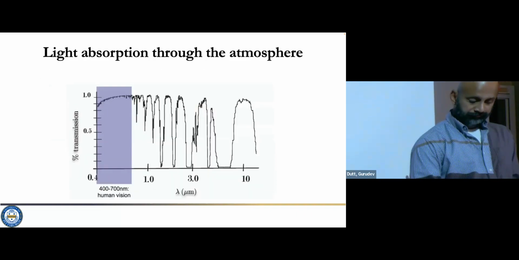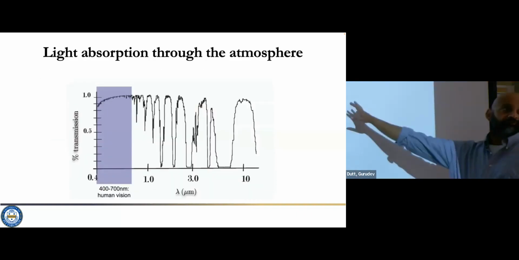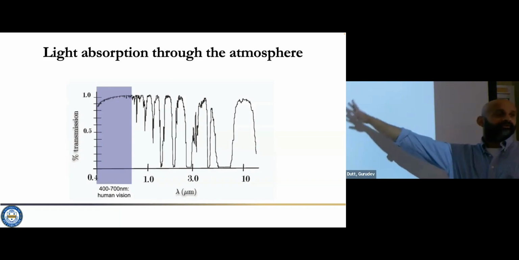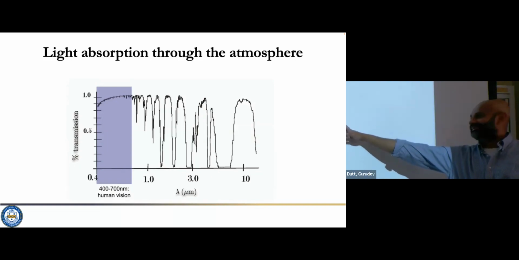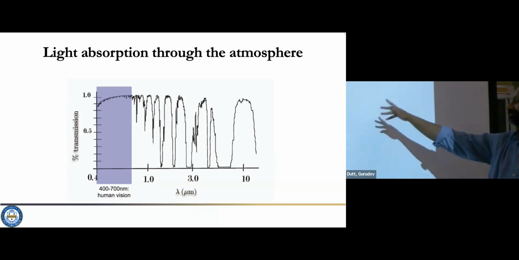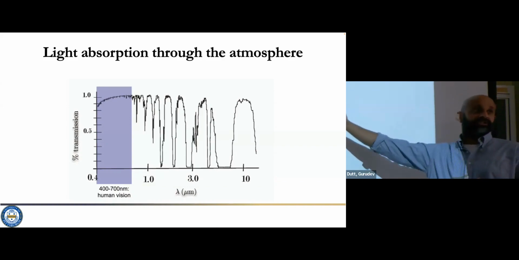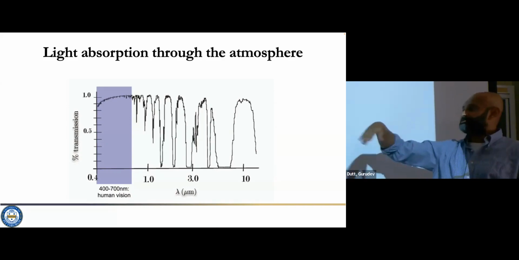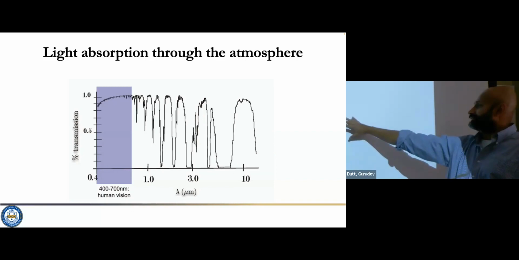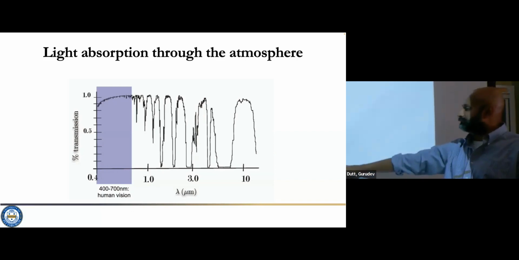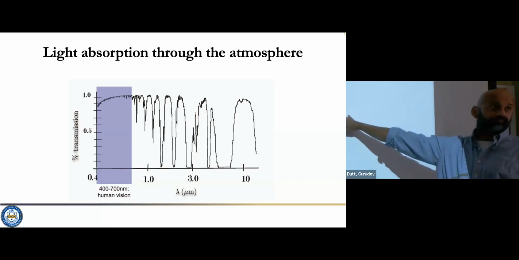Okay, so I find this graph very fascinating. That's probably the nerd in me. So this graph is so fascinating to me. The reason it's so fascinating is this is a plot of the absorption, or actually it's written as percentage of transmission rather than absorption. It shows you the transmission as a function of wavelength in our atmosphere.